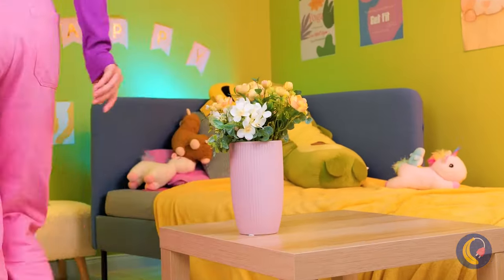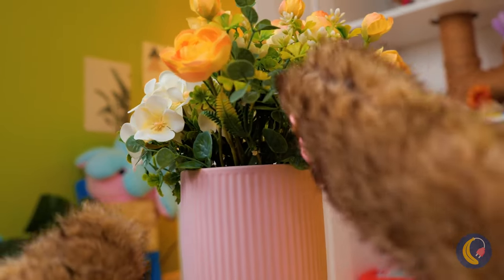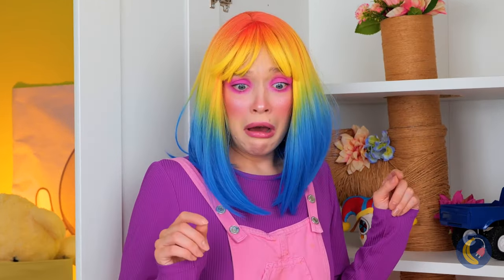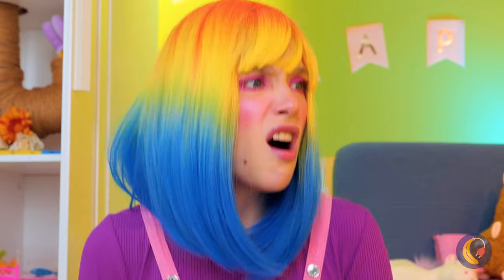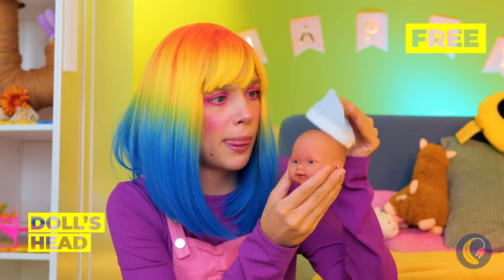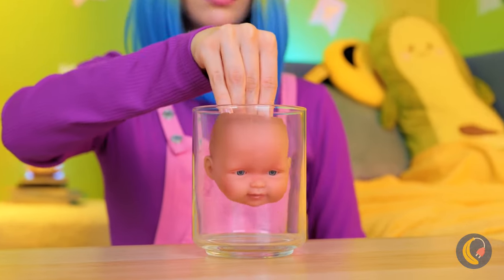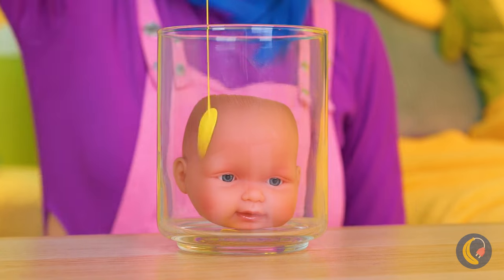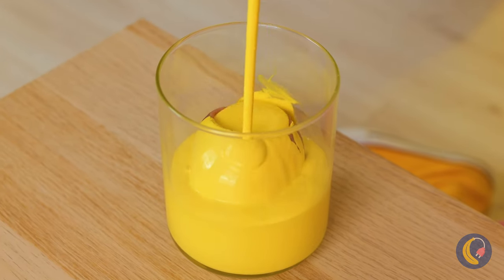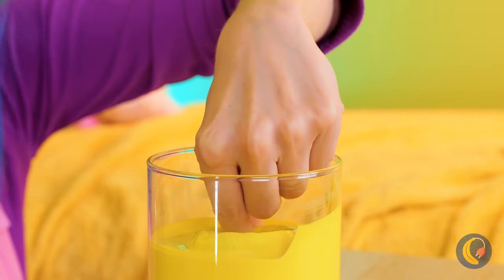Flowers will really brighten the room. Or, as Kitty prefers, the floor. Naughty kitty, how are we gonna replace that vase? A doll's head? Why not? Wow. Hollow it out and add paint. It's amazing what a little fresh coat can do.